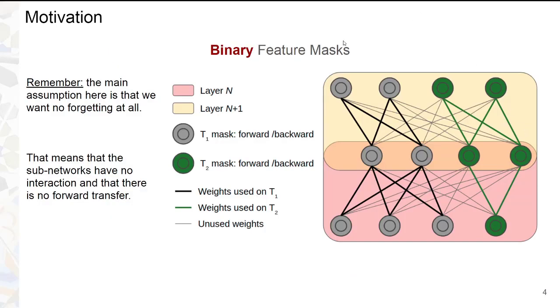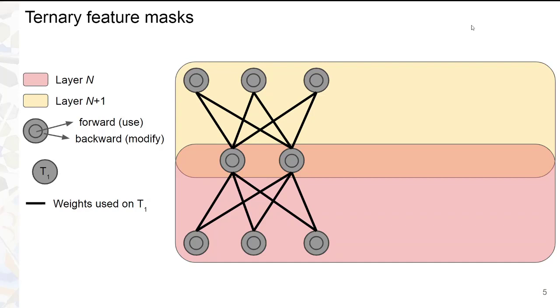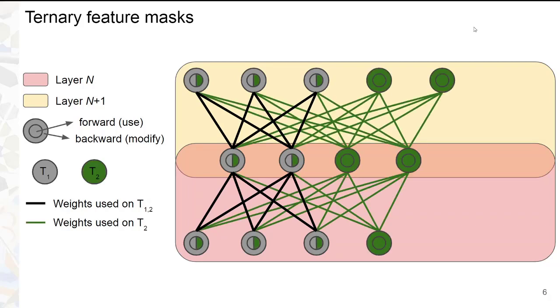So the baseline that we could think of for keeping all of the knowledge that we have is that we would dedicate activations and the weights related to them, completely separate from one another, creating different subnetworks inside the network. And this will guarantee that we have zero forgetting when learning new tasks. However, this also means that there will be no knowledge used from previous tasks when learning a new one. What we present is that after learning the first task on a set of activations and their corresponding weights, we can choose to extend those activations and the corresponding weights for learning a new task.